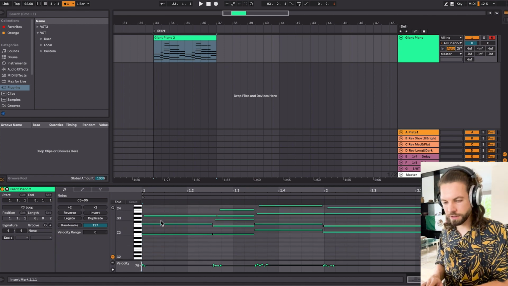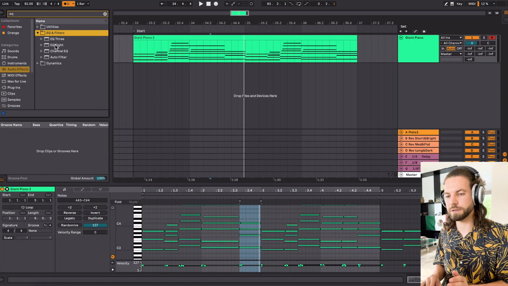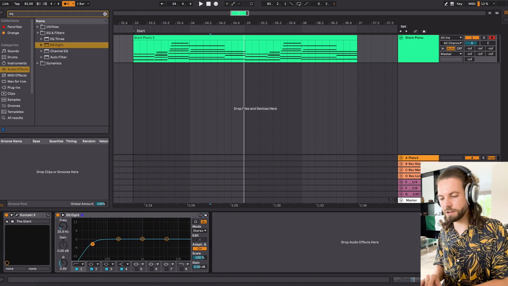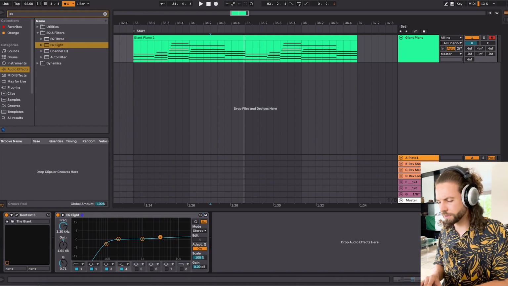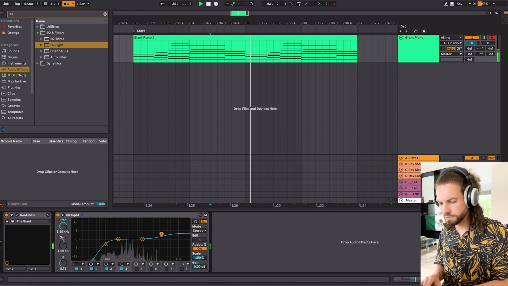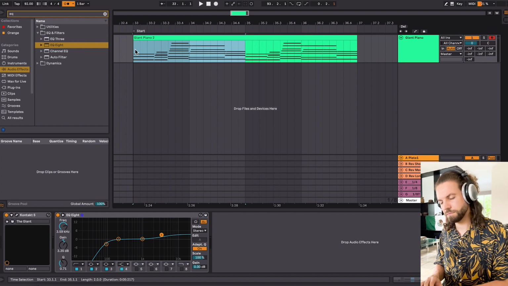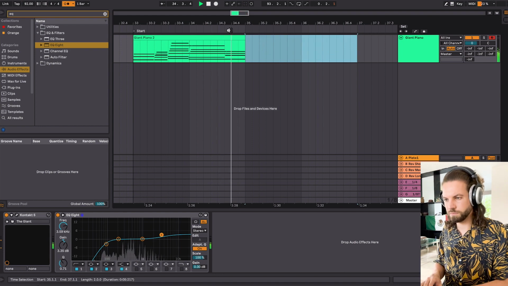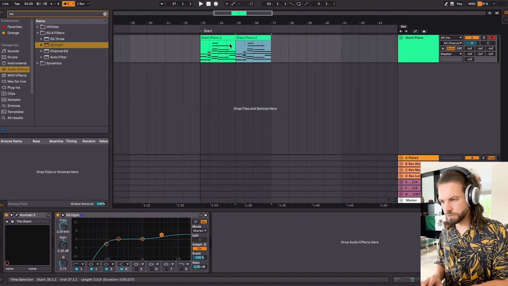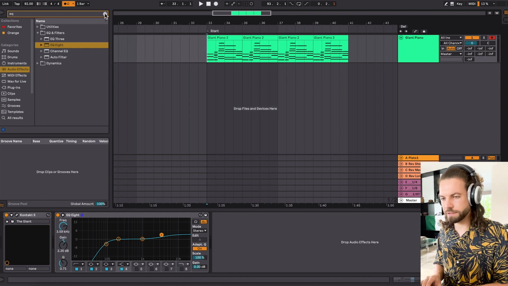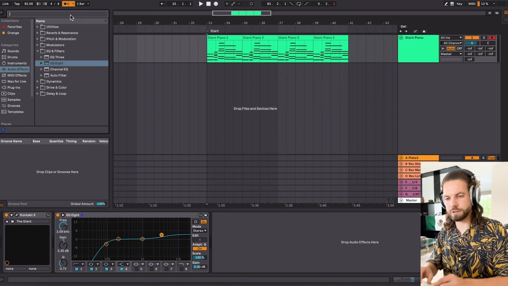that we set earlier. So now I have the option to go in and add all of my effects, like for example, adding a little bit of an EQ after, not having to worry about the chords at all because it's all done. So let's add a little bit of high frequencies here. I like this one, so I'm just going to take it and copy paste it. Let's add a quick beat.